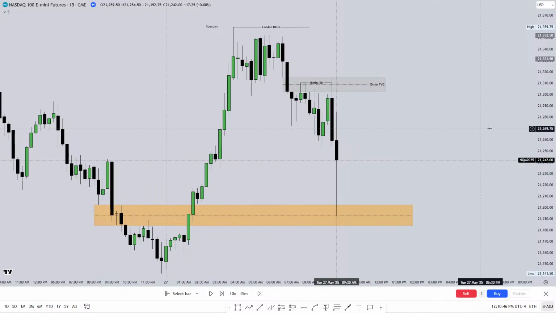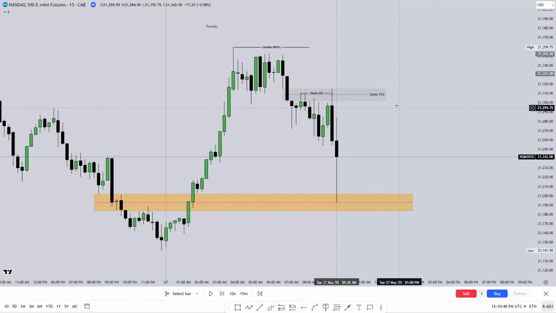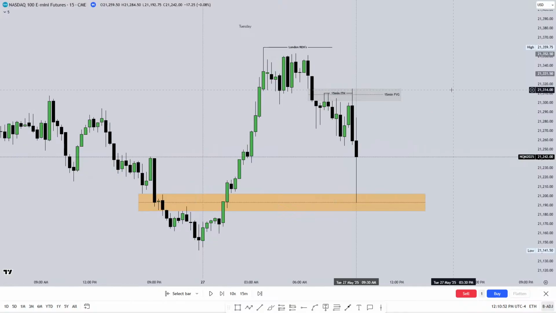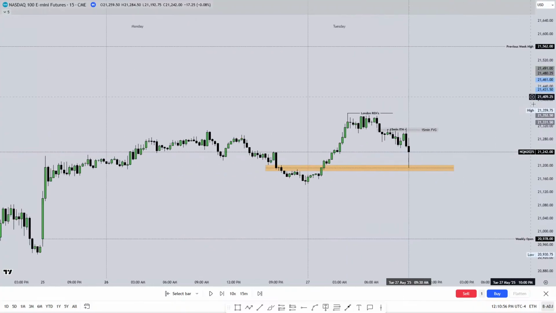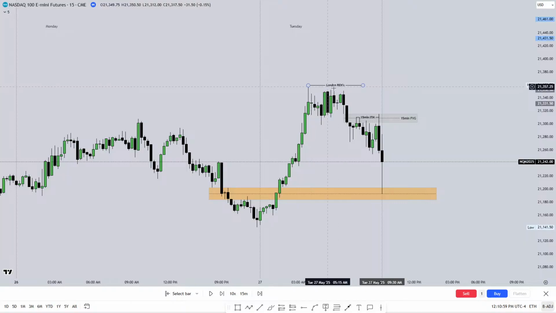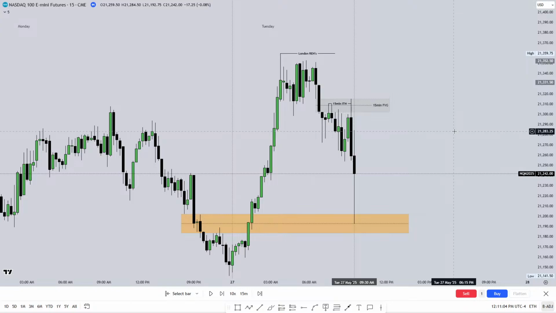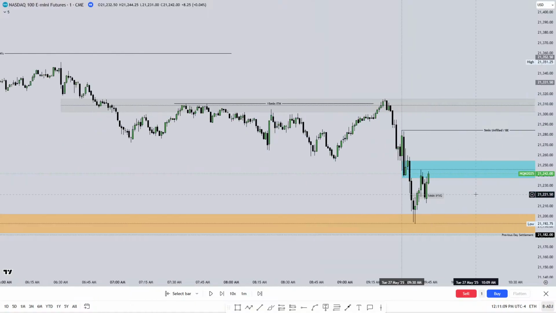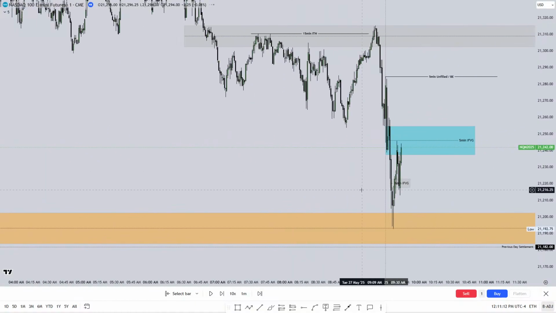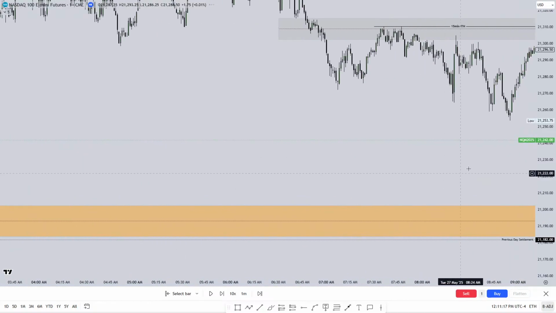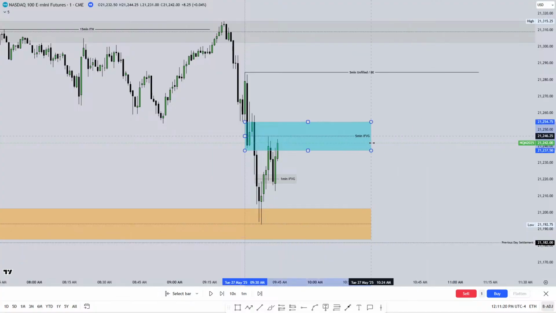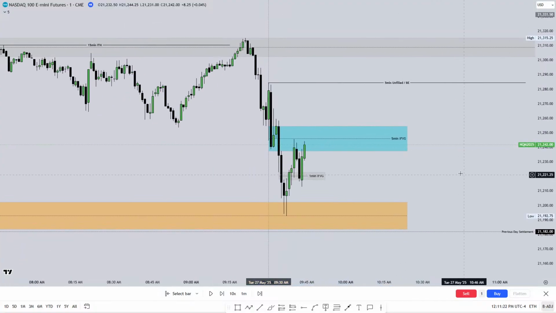What am I looking for at 9:30 a.m. every single day or almost every single day? Manipulation away from my higher time frame draw on liquidity. So not only do we have these equal highs at the previous week high, but we have relative equal highs at session liquidity right here as well. Okay. So dig down into this hourly, right? This is where I'm going to the lower time frames to look for that reversal pattern, because we're already reaching into my areas of interest. Now I just need price action to really support higher prices right here.